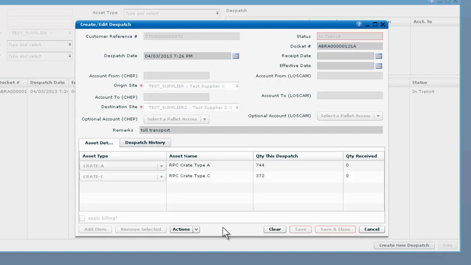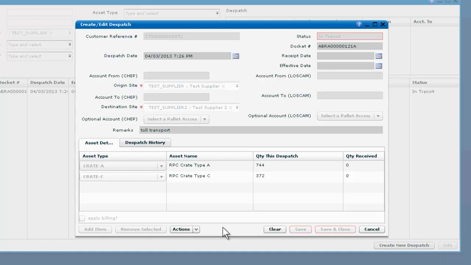An important note at this point is if the grower-to-grower transfer that we've just dispatched is required to be a financial transfer, then you must keep a copy of the docket number, which is the ABRA number in this field here. The number must be used on a form that you can download from the Crates R Us website with signed authority for the financial transaction to take place. The form is named a grower-to-grower transfer. The docket number also appears on the printed off copy of the docket if you have a hard copy of it.